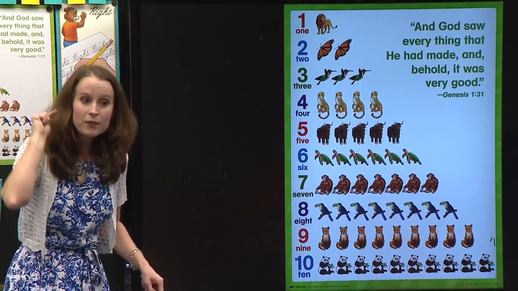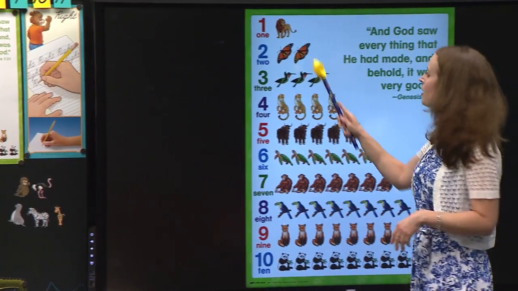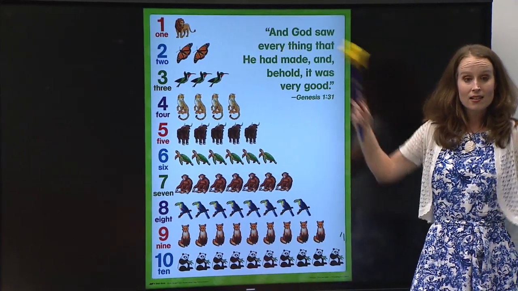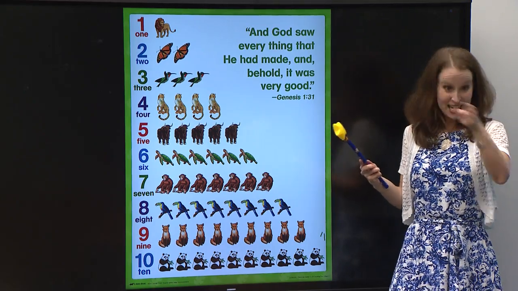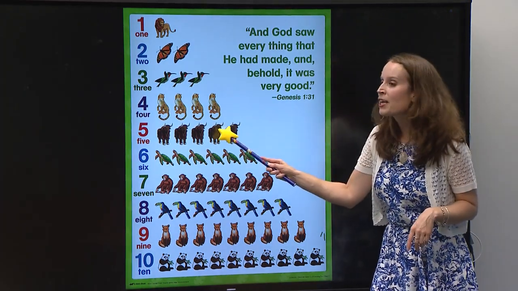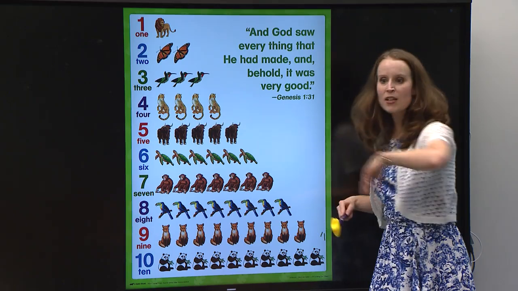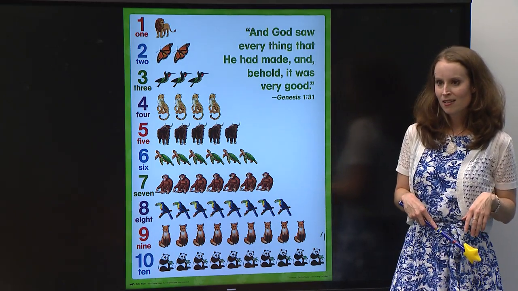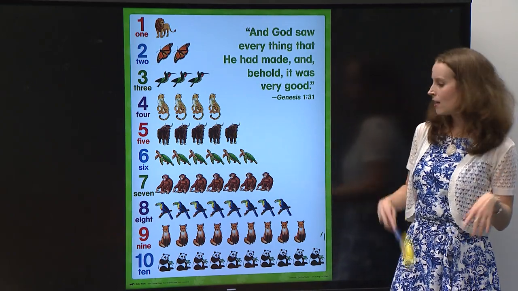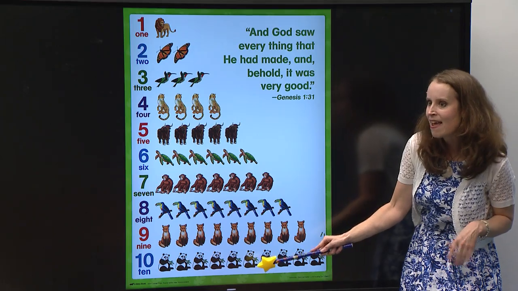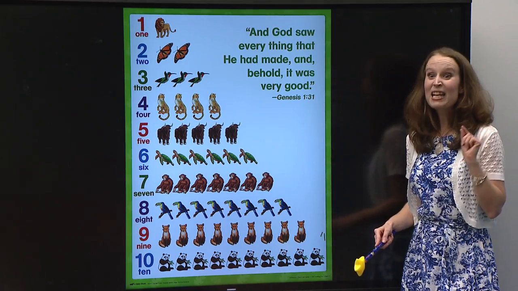And we said every time we went to the next number, how many more was it, Ava? So when I go from 2 to 3, it is? How many more? 1 more. It is 1 more. Good thinking, Ava. What about if I go from 5 to 6, girls watching? And when I go from 5 to 6, Victoria, how many more is it? 1 more. It is 1 more. Oh, this is really a challenge. What about when I go from 9 to 10? How many more is that, Titus? 1. It is 1 more.